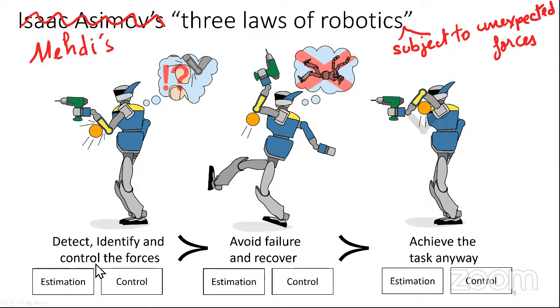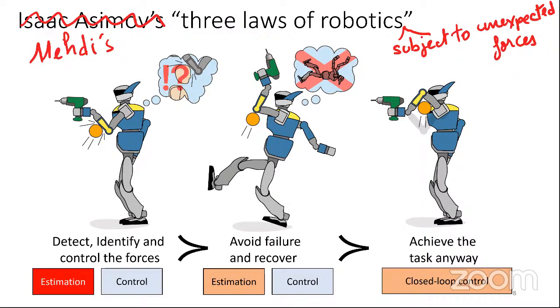For every law, there is a different loop, I could say: the detection, the control of the forces, the recovery, and the task achievement have their own control loops. I will not present full solutions for that. I don't think that exists yet. I will present some estimation methods for the detection and identification of the forces, some estimation in the case of highly dynamic motion, and the closed loop control that allows achieving the task subject to the disturbances.